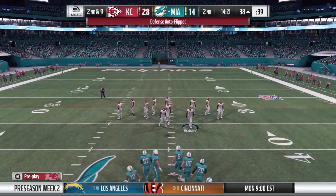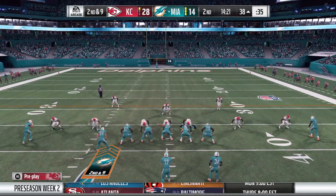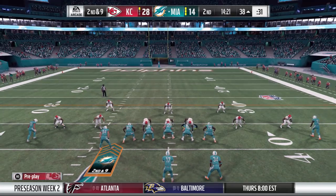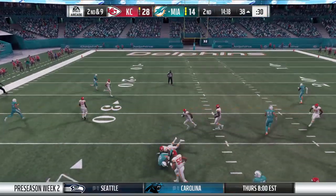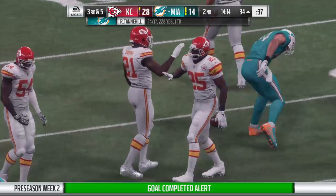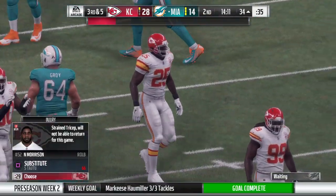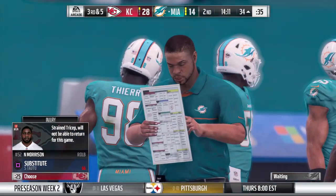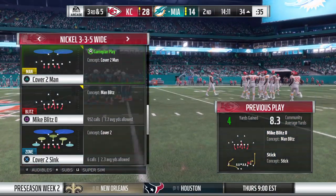And after the play on the ground, that brings up second down here. Out of the gun, Tannehill. And it's a short one here, complete to the tight end. And they'll be inside the 35 now at the 34-yard line. 4 yards on the completion, and it sets up a third down. I know the halftime's approaching, but I don't think he's going to want to take a break. That's his 5th catch. Yeah, they've really been targeting the tight end.